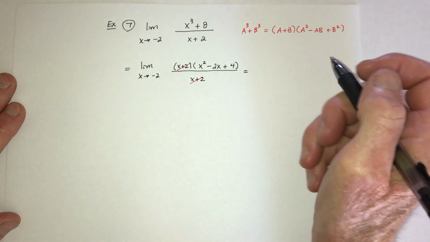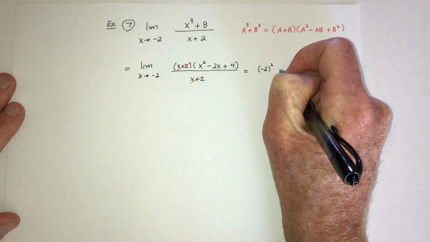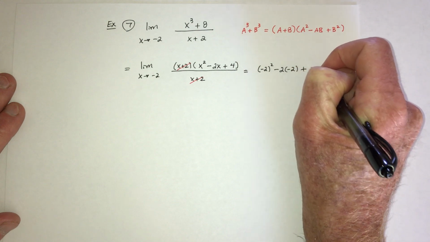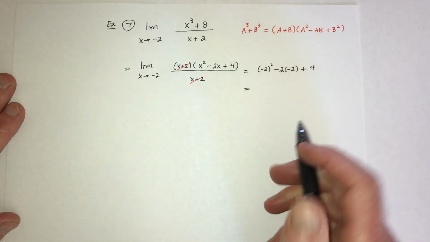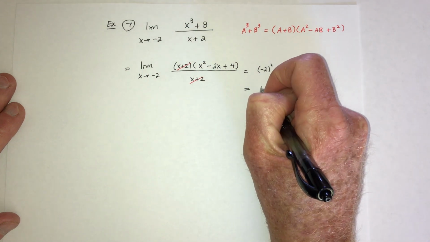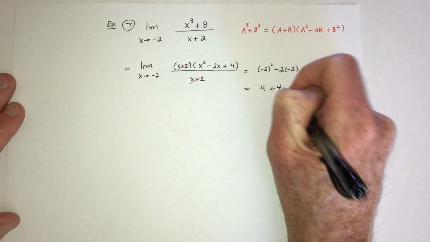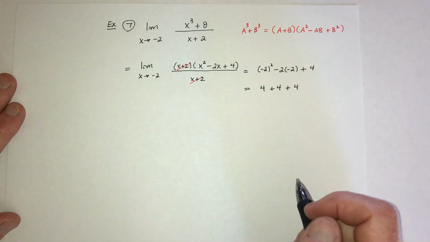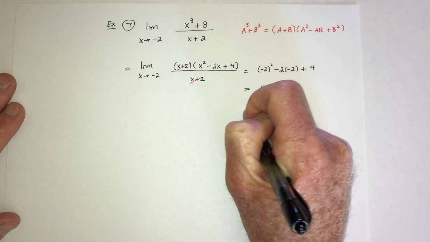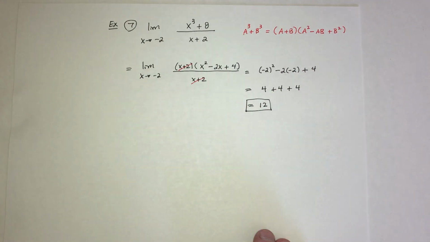Then we can substitute the negative 2. So the first one is going to say negative 2 gets squared minus 2 times negative 2 plus a 4. When you square a negative, that's a positive. So that's a positive 4. This one will be negative times negative, so that's a positive. And then 3 4s in a row equals 12. And I haven't checked one of my answers for a while, so I think I'll do that.